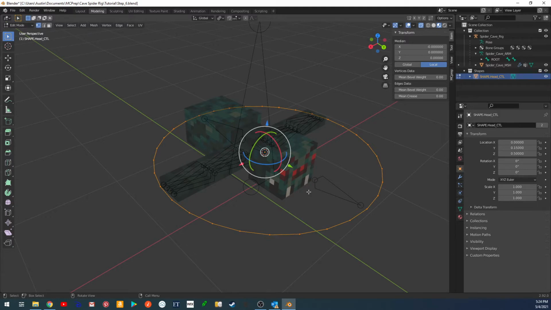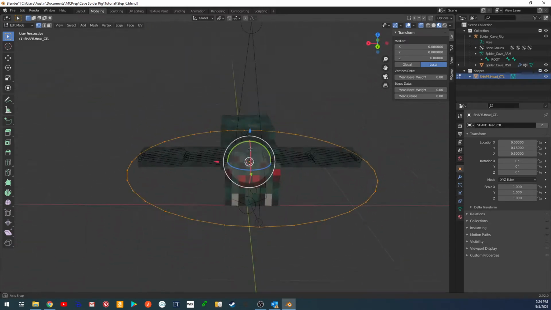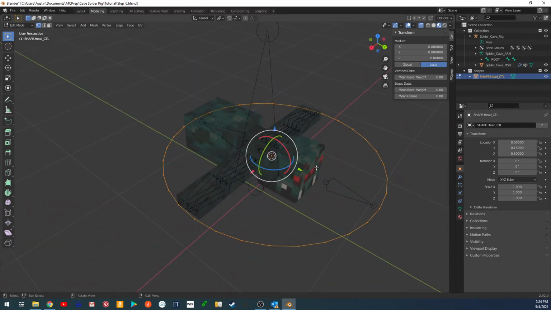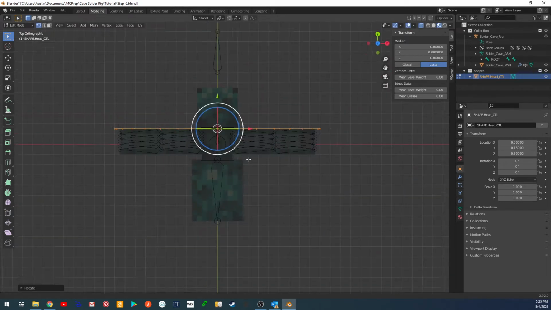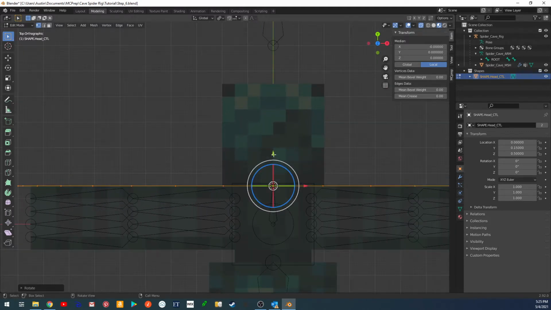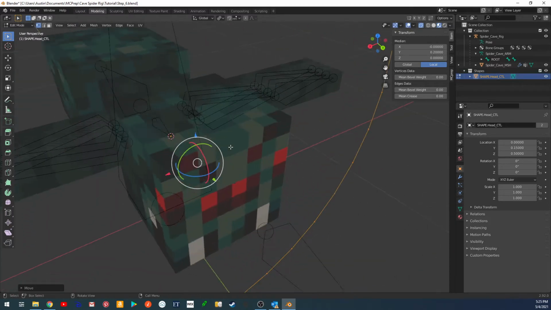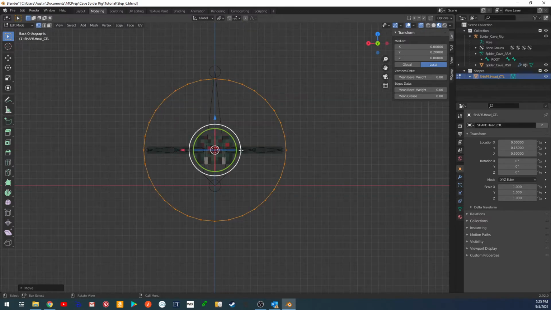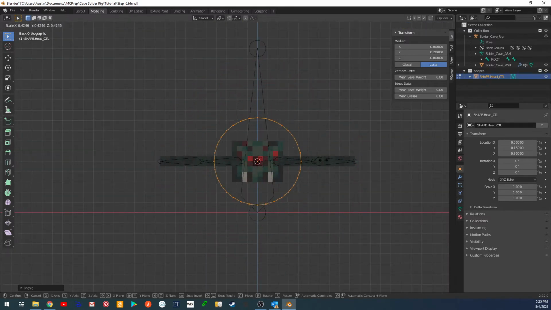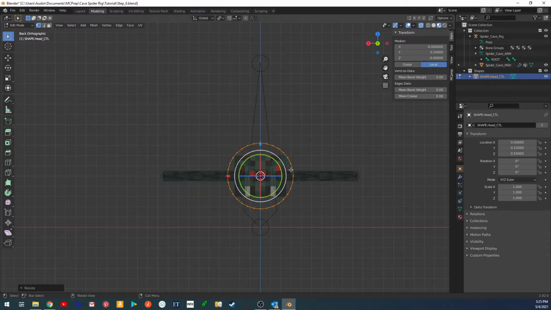So let me rotate it. I want it to go around the head and have a teardrop shape, so you can tell easily which way the head is orientated. So rotate it 90 degrees upon the X. I want it to go through the center of the head. So I'll snap it to the center of the head like that. And then let me shrink it to the size of the head. So that looks good. Give myself some room.